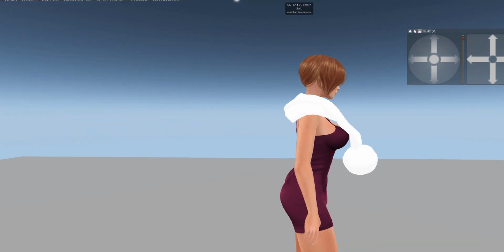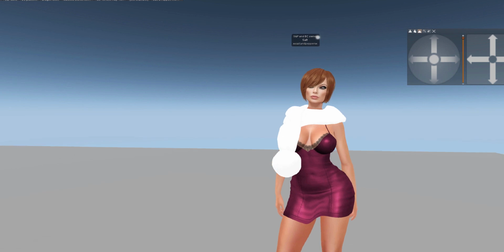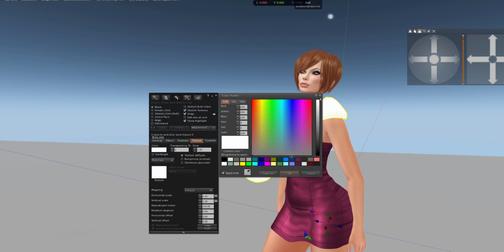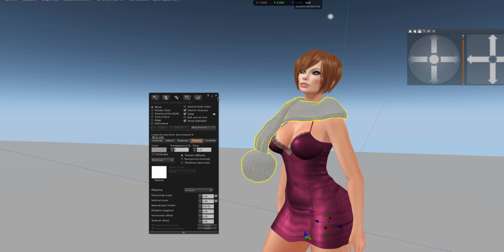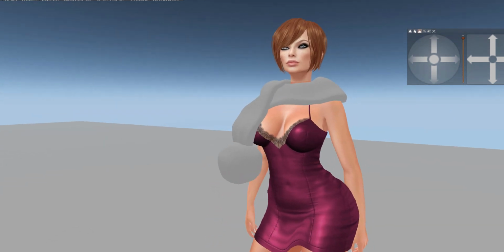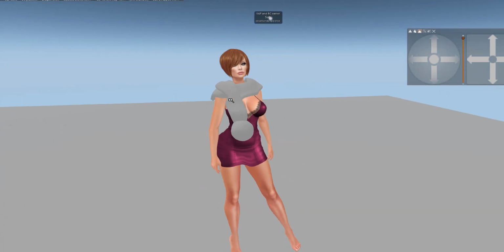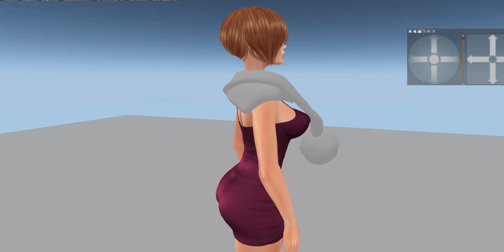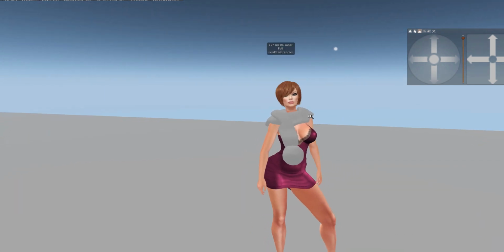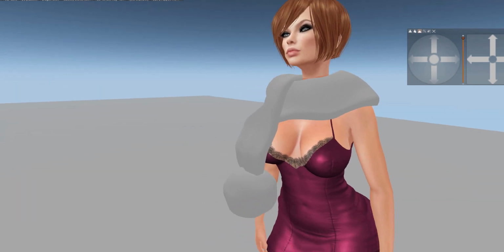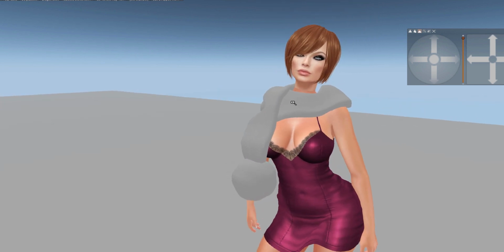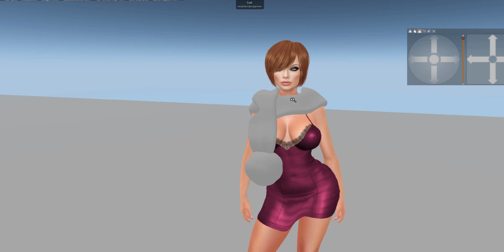This looks actually pretty good. I'm going to tint it a little bit. I don't have a texture for this, so I'm tinting it just in a light gray to see a little bit better. You would want to test with the local texture to see how the shadows and everything work, if the UVs work and everything. But for the rig itself, this already looks pretty good. She moves nicely with it.